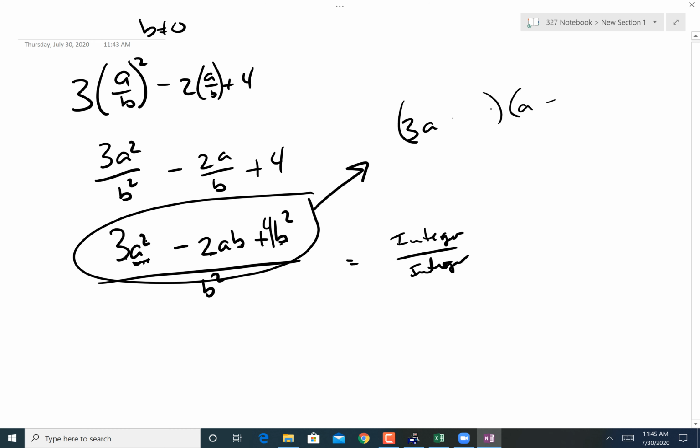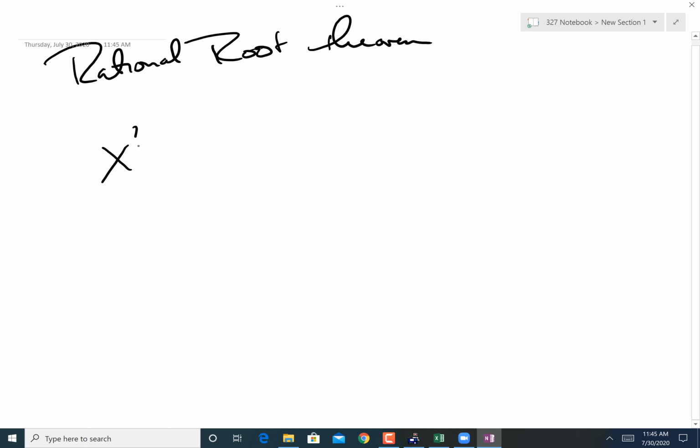I don't know if it factors or not. Let's see. 2 plus or minus the square root of 4 minus 48. No, it doesn't factor, does it? Never mind. I thought it factored. I was going to get excited because I was going to show you something, but it doesn't factor. Interesting. This right here has to do with what's called the rational root theorem. You may have learned it back in the day in Algebra 2 class when you were busy solving these all day long.